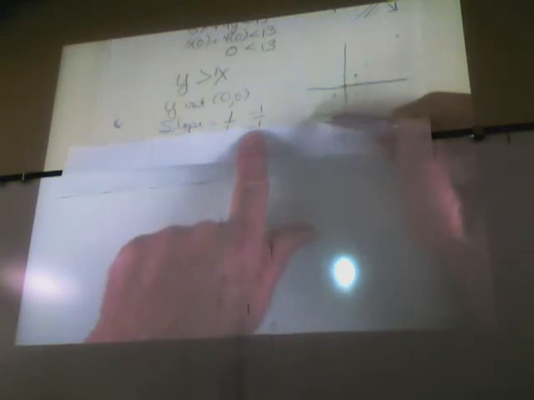Down, back, like that. Okay, because this doesn't have the equal here, we're going to do another dotted line, just like we did on the last one. Because anything on that line would make it equal, and y has to be greater than x. Anything above that line should be greater. So look where the line is, and just think about above it. There's your greater, is above.